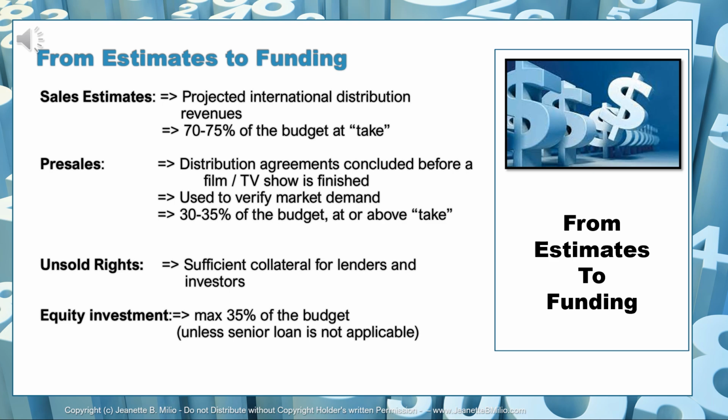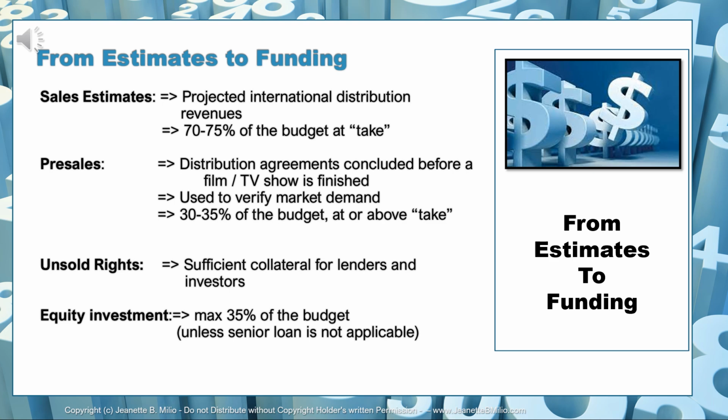So pre-sales, for me and for anyone, and especially investors, are a very important tool to understand the current market demand. Here too, in order for this to be financially feasible and to work as a risk mitigation strategy, the minimum should be 30 to 35% of the budget. You have to think about it this way: if you make a movie that's $5 million and you're not able to even sell a third of it up front, why would you be doing the movie? You're already getting a signal that people don't want to buy this. So it's a very important thing to remember.